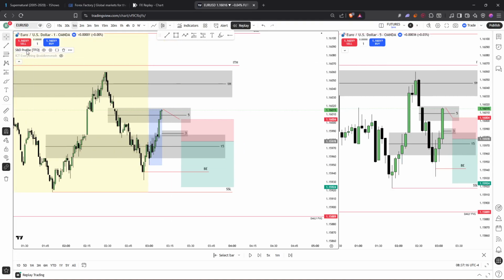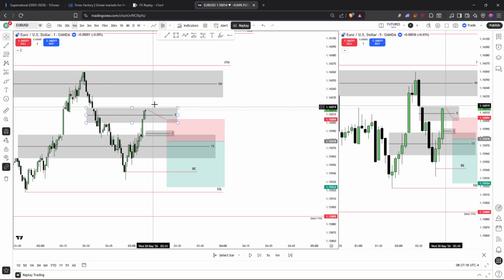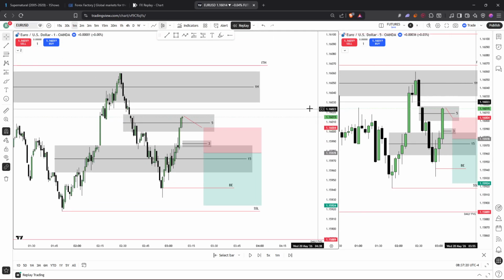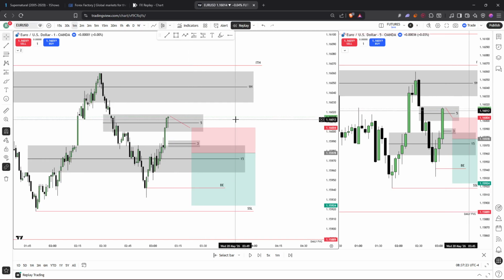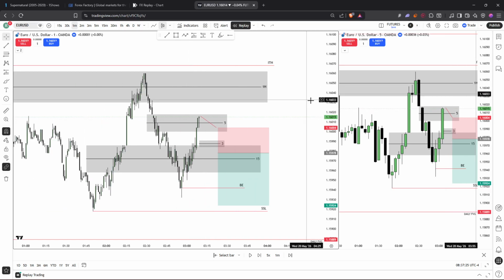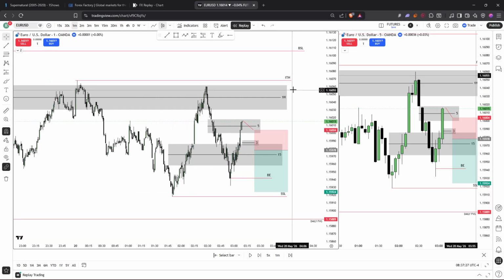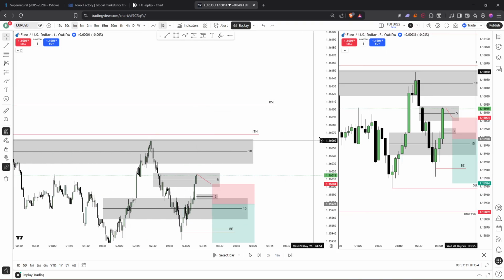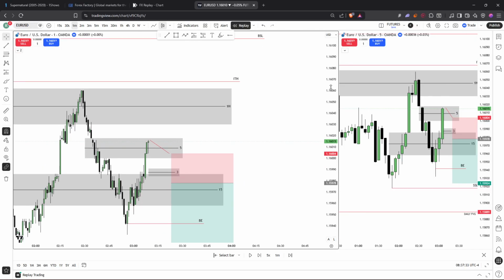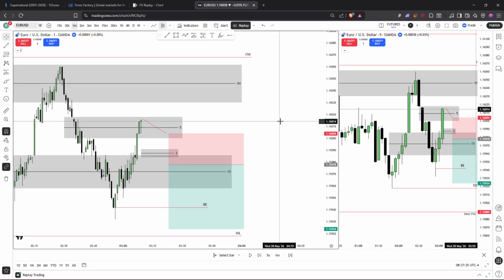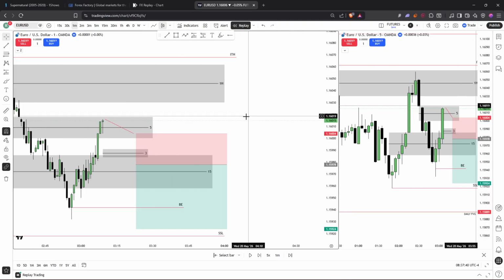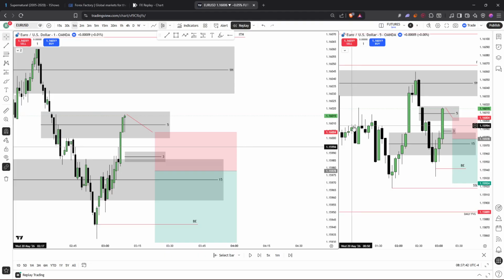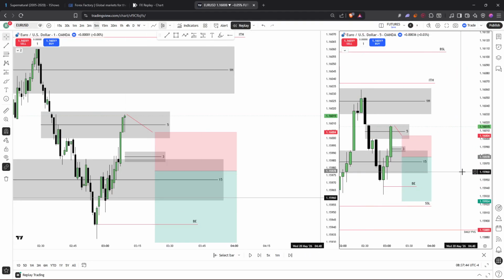London session opened here, and as it opened, it started retesting this 5-minute gap. If this 5-minute gap had been inversed, I would most likely look for a trade to the upside, targeting the buy side liquidity at the intermediate high, as well as three or four higher time frame fair value gaps present. Keeping that in mind, I looked at how this 5-minute reacted, and then reacted according to that.